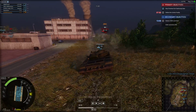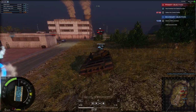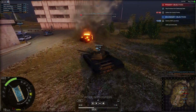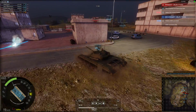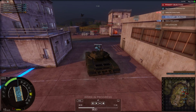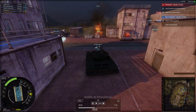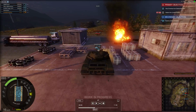And in this match, remember, I'm on hard, so I'm not bouncing as many shots as I think I should be. I'm having real issues. There we go. Take him out. Anything at my tier I'm doing fine with, but anything above me I'm having real issues with. So I noticed there's an enemy tank here somewhere who's trying to cap the base. This BMD is going to come flying out. Bye. I'm thinking about going up against this M1A2 Abrams, and I decide that would be a terminally stupid idea for me to do.